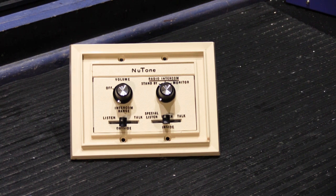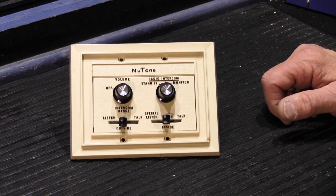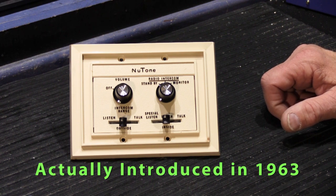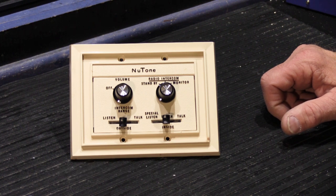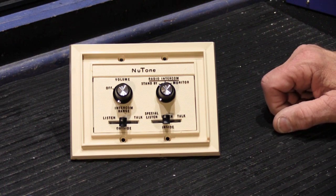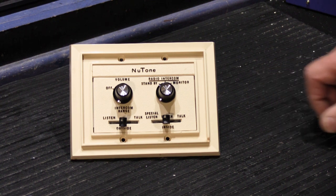There are very little differences on indoor and outdoor equipment back in those days. The 2561-62 system originally came out in 1961 and it was in manufacture all the way through the end of 1973, which is a really long time. Outdoor stations in those days were not highly weatherized or weatherproofed for outdoor use. They were moderately adjusted for outdoor use, and they held up pretty well, but not always as good as you would want.